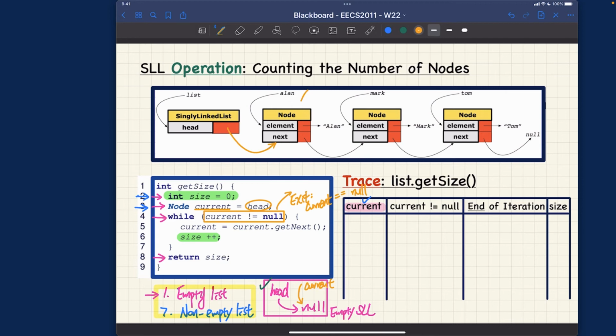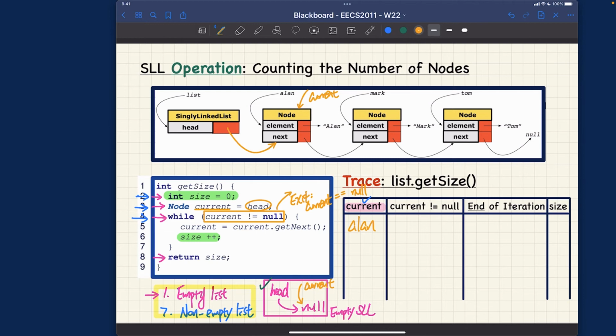All right, so we're going to say head current over here. And you can expect that once the current has been initialized, it's going to move to the right after every iteration, or at the end of each iteration. All right. And we're going to check to see whether we should go for the very first iteration. We're going to check this Boolean condition. That'll be obvious. Oh, before that, so what's the current value? The current is really pointing to wherever Alan is pointing to. So in the table, I can simply say just Alan. Okay, it's initialized to be wherever Alan is pointing to.